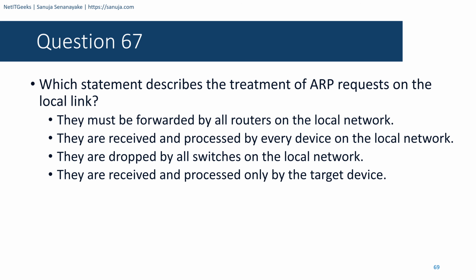Again, think about it for a few seconds, how ARP works. So I'm going to give you the answer now. One of the negative issues with ARP requests is that they are sent as a broadcast, right? So this means that all devices on the local link must receive and process that request. So the answer here is they are received and processed by every device on the local network, because ARP is actually a broadcast message. That's one of the issues with ARP: with limited bandwidth on large networks, ARP could sometimes cause problems because of this.